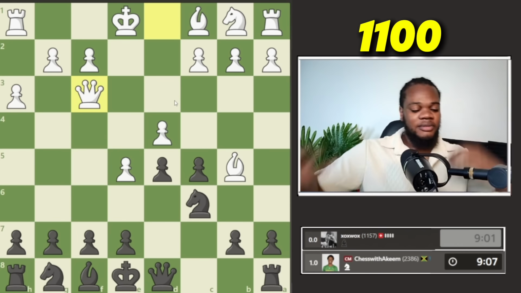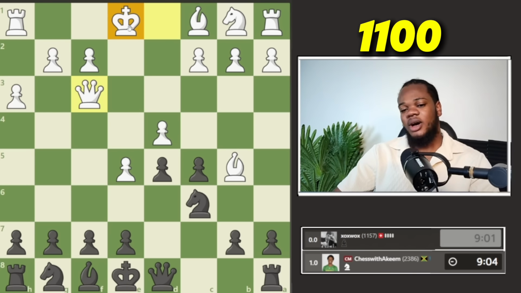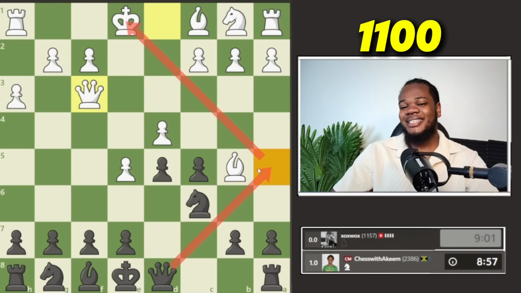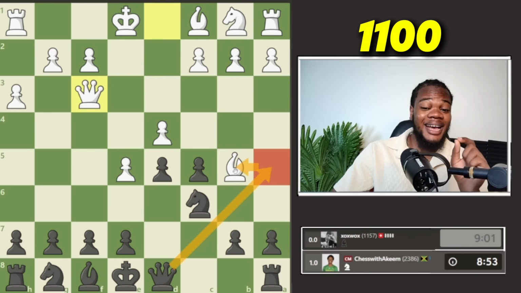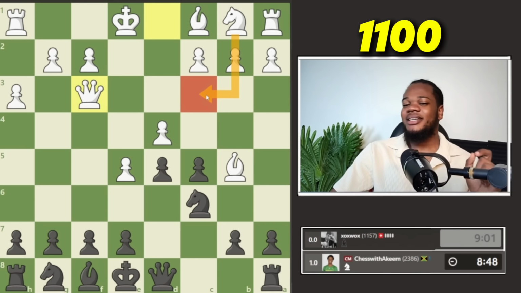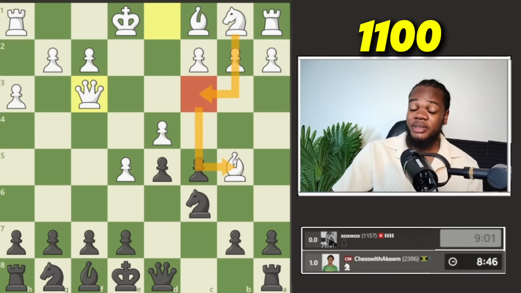Let's break it down. First of all, the king is exposed. Why is the king exposed? There's this diagonal pointing towards the king. This is an unprotected piece. We are going to be hitting the opponent with queen to a5. Check. Queen to a5, it checks the king and attacks the bishop at the same time. The only way to get out of this is to play knight c3. We block the check, we guard the bishop.